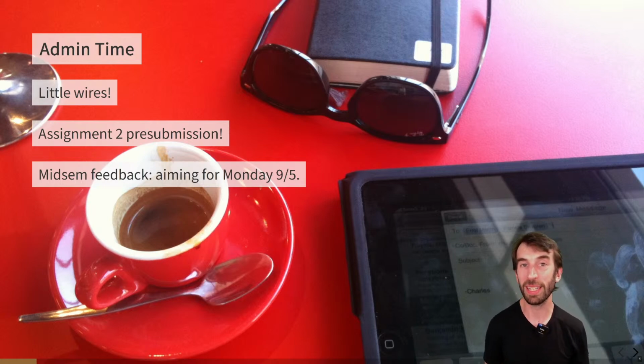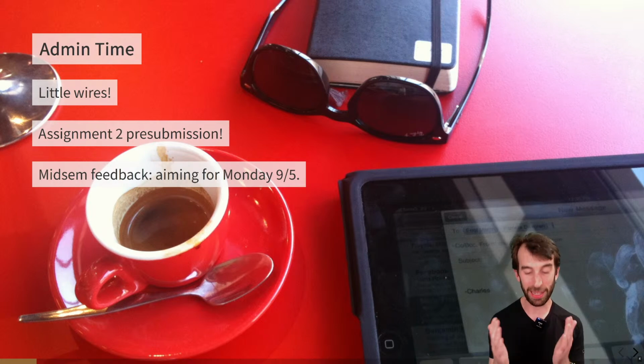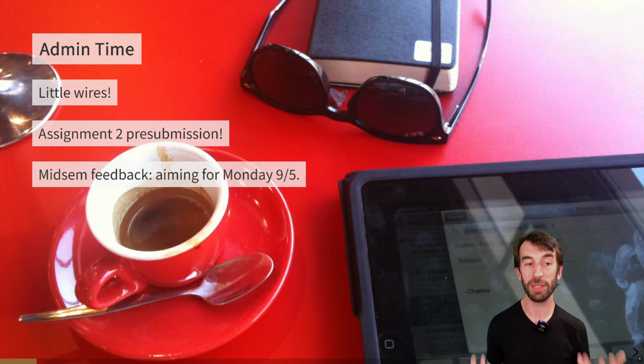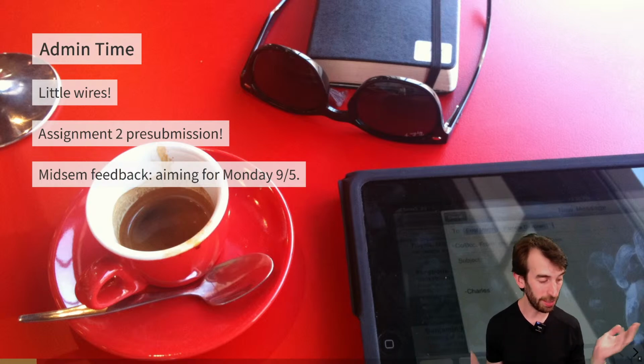So make sure you do those things, because that way, when it gets to your pre-submission lab and your tutor says, let's talk about your design proposal, they'll have it within their file and they'll be ready to discuss it with you. So remember, the point of the assignment 2 pre-submission is for you to read the assignment, to have an idea, to make a decision about a way you could do the assignment, write it down, and then discuss with your tutor about whether that's really what you want to do. So it's a chance to have a go at your first cut of just the assignment idea in a low stress environment before the assignment deadline is looming.